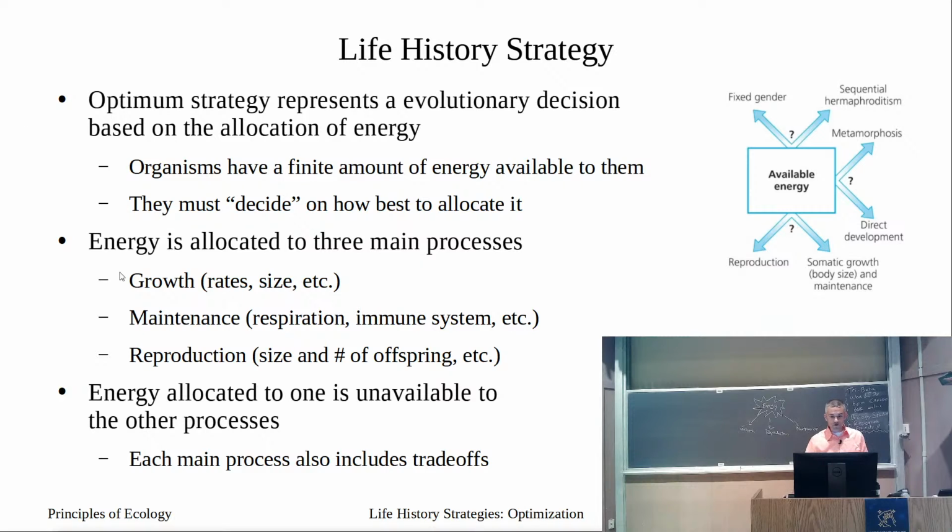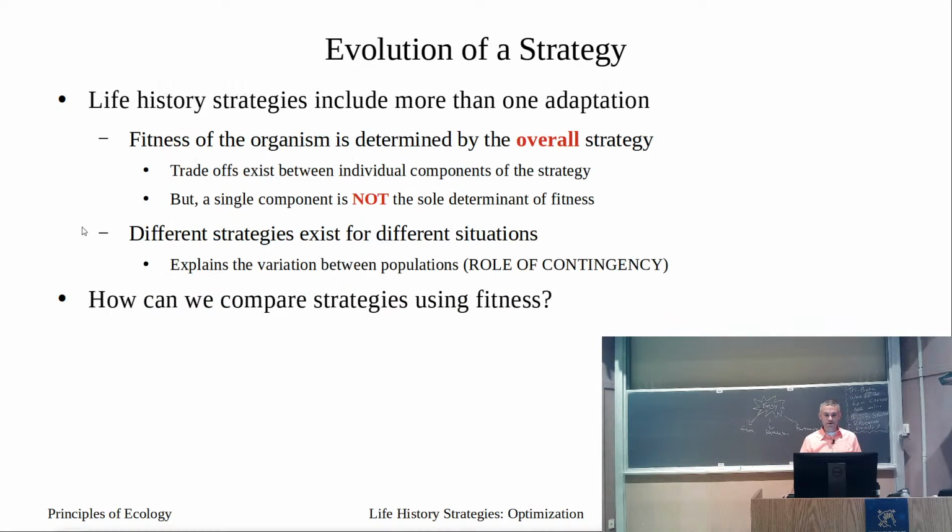All right, so know that our life history strategies represent a decision on how best to allocate the energy. It's not a conscious decision. The organism didn't just wake up and say, hey, I think I'm going to reproduce today. It was built into their genetic code, their behaviors, their desires. And if they reproduced at the correct time, and that meant they had a higher fitness, then selection's going to favor that strategy.